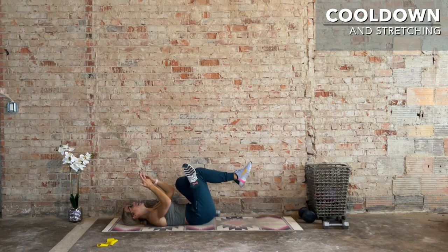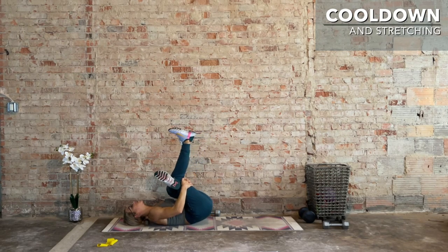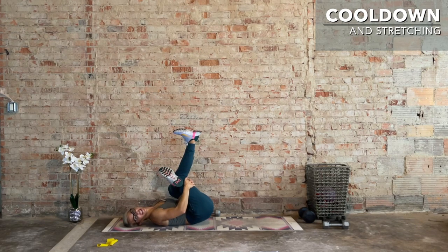Bring the right knee in, hand goes in between the space you just created. Grab hold the back of the hamstring. On the inhale, gently press against that left inner thigh. And on the exhale, pull the right knee in. Dorsiflex at the ankles. Oh, deep stretch here.